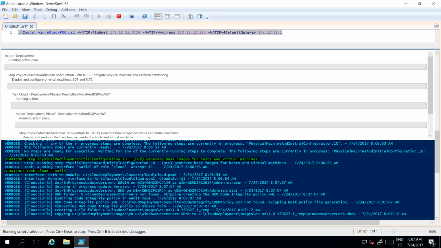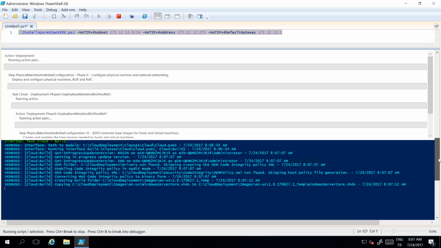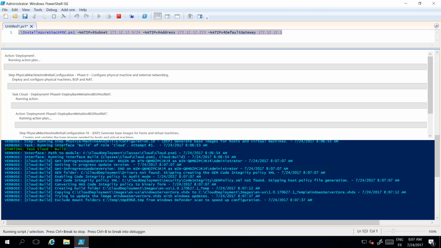First it will build the domain controller, and then SQL and the other components of Azure Stack, and at the end we will be able to connect to our administration portal. We'll fast forward it and connect to our Azure Stack administration portal.